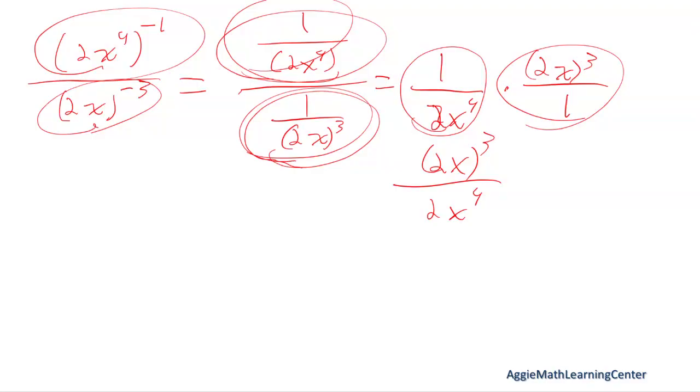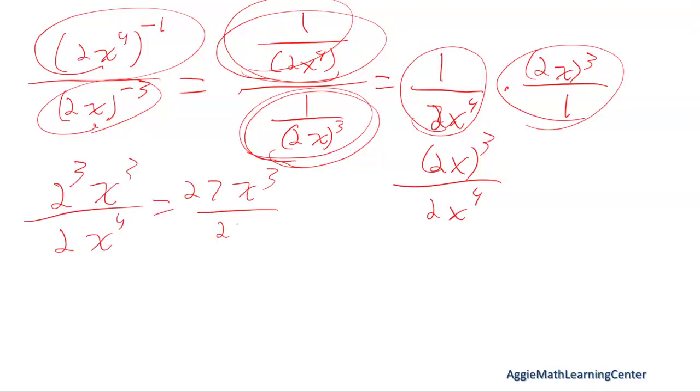Cool. So if we have this now, 2 to the third x cubed over 2x to the fourth, you don't need the 1 exponent. That's 27, then it's 3x to the 5th. And now that's cubed, equal to 1 over 2x to the fourth. We just simplify that. You want to make sure you get rid of the parentheses, otherwise you're gonna have to multiply. Cross that out, and that gives us 27 over 2x to the 3rd times x to the 5th. And remember, that's all under 1. That makes sense? Perfect.